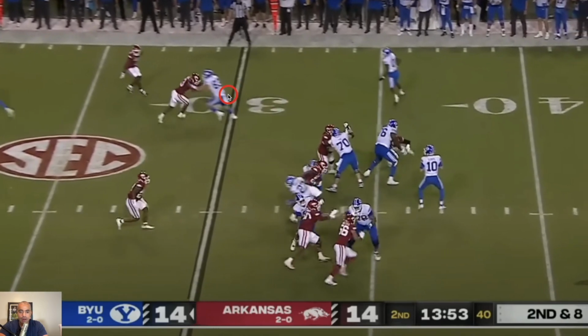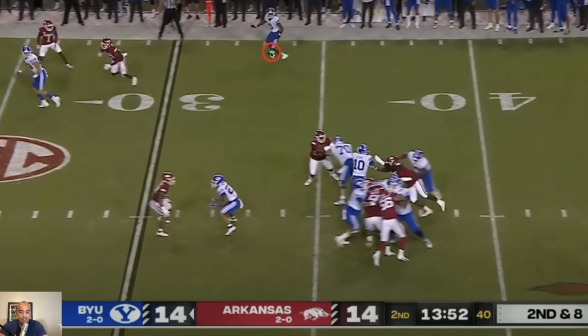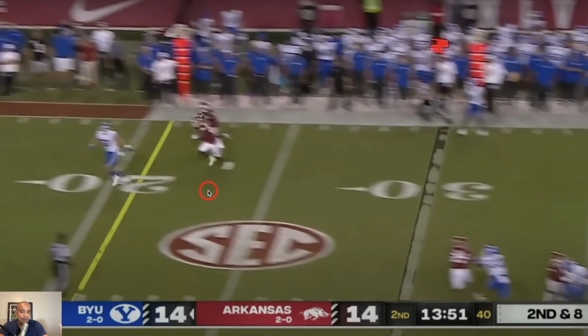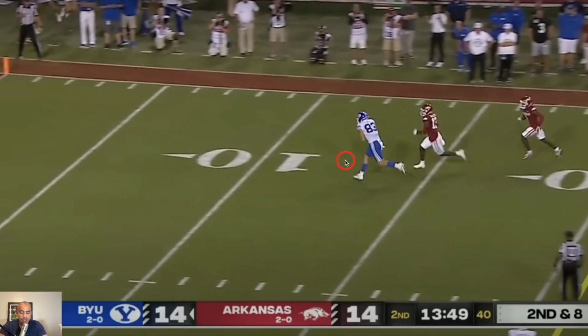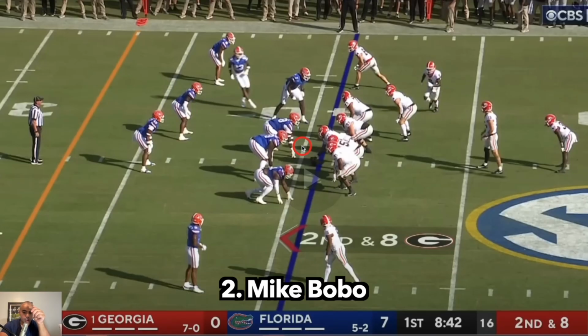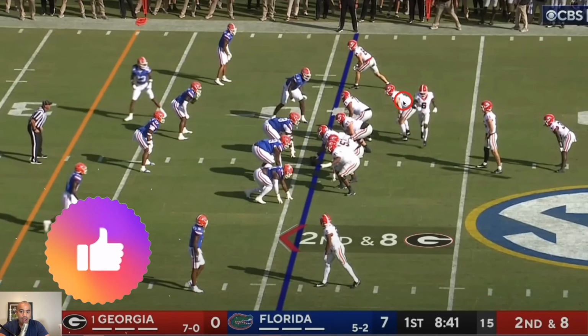The fake little run out here, and then you just slip. Both defenders actually bite to the screen right here. QB does a good enough job buying enough time to get the tight end out there, and he leads him perfectly for an explosive play. Okay? And you can also run this without having the blocker actually block.